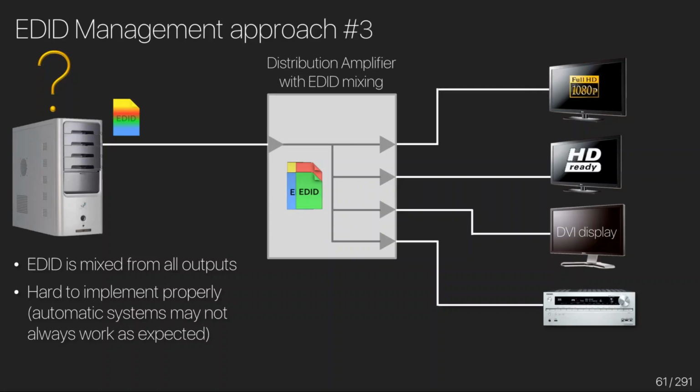If you think about all of the millions and millions of different HDMI products out there and trying to come up with an algorithm that can incorporate the lowest common denominator of all the different capabilities, it's very complicated. And again, the chances are you might present an EDID that doesn't get read properly or isn't able to work. And in that situation, what can you do? You don't have any control over this algorithm.